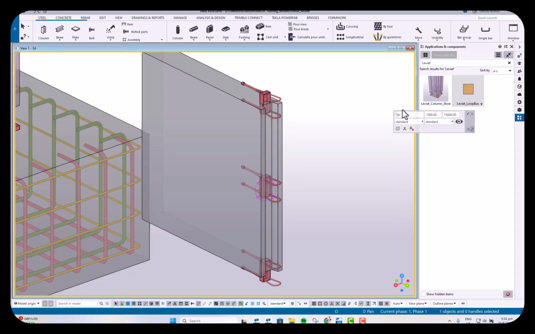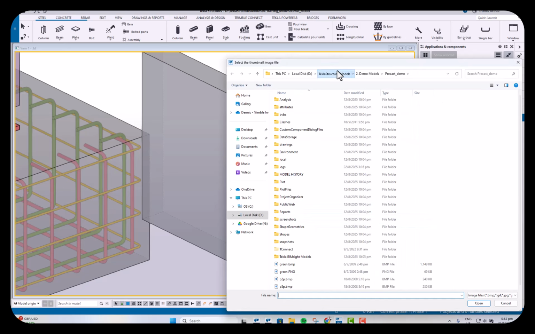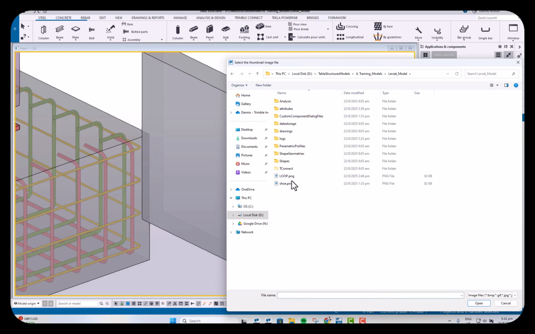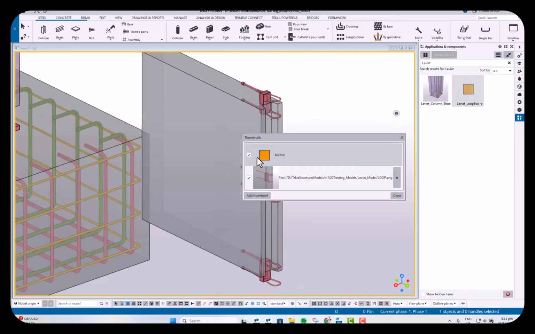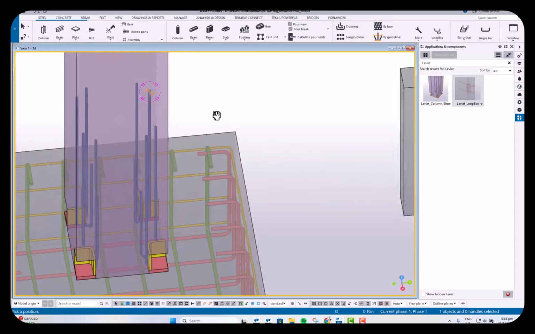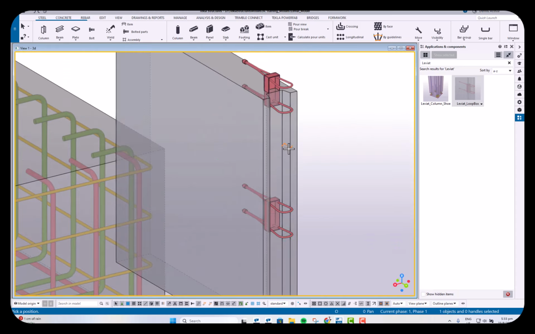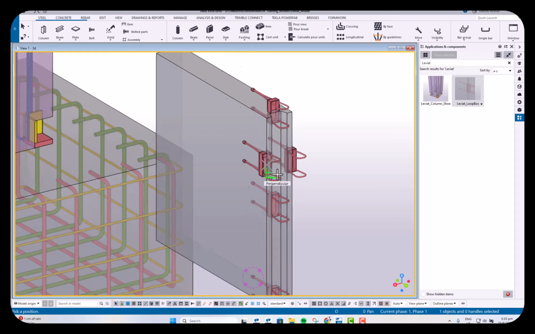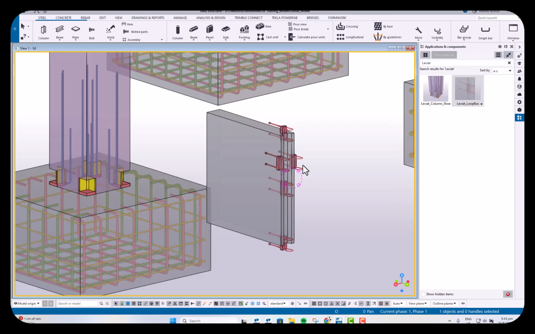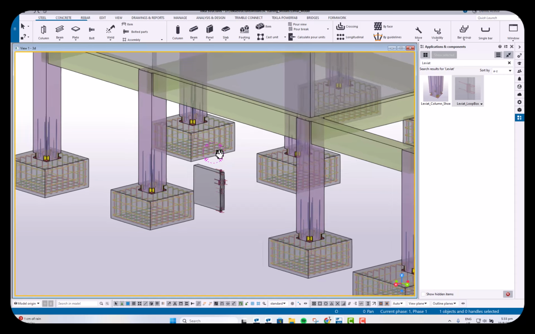To see what it looks like, I can just simply change the thumbnail and use the Leviat loop. Okay, and there you go. So you now have the Leviat loop bar that we can use later. If you again select the position, maybe here, it will be placed there. So now we can go to the next part.